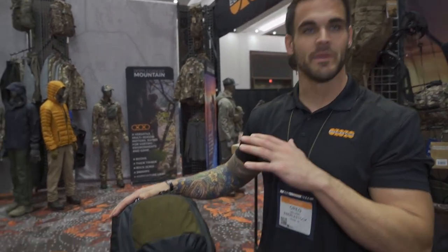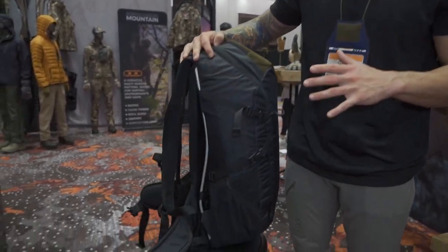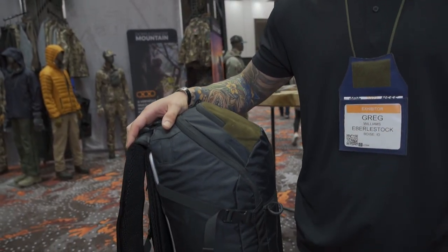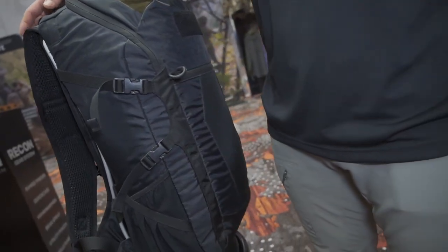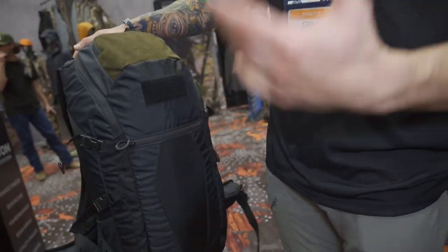Absolutely, and I think people will be really happy with it as they would the original kite, but we've got more options for people and something that'll work for everybody. So this is going to be another pack that we worked on last year to release around mid-year. This is going to be called our Free Fall pack. What we wanted to do here was offer something for the true everyday outdoorsman that's going to be doing more than just hiking, more than just hunting. It's going to be a really good general pack and also a really good travel pack — it'll fit in as a carry-on with a really simple design that's laid out well to compartmentalize stuff.